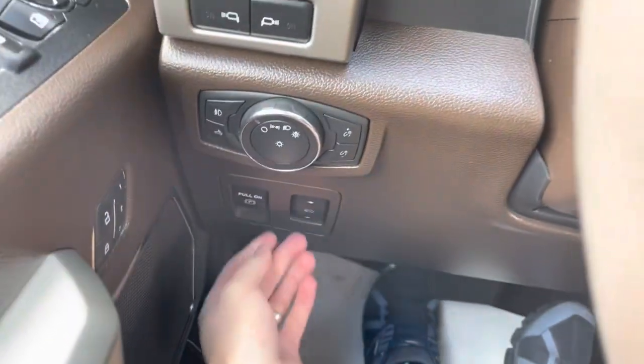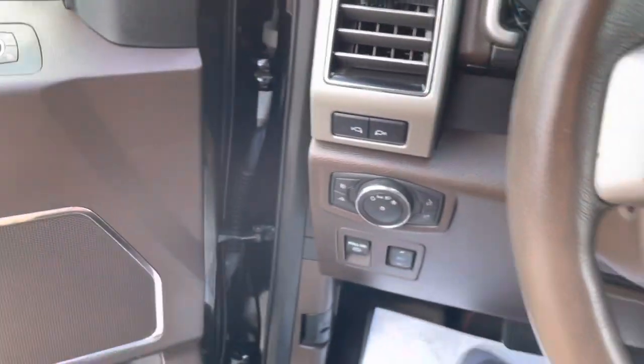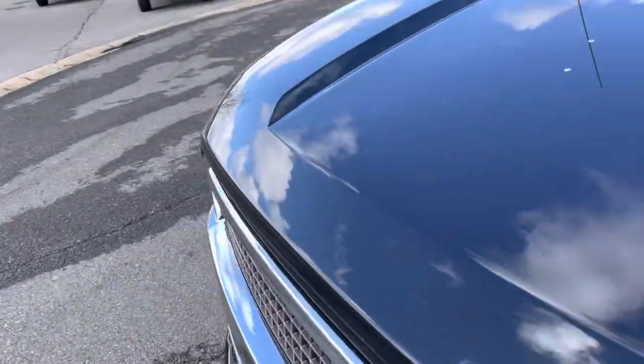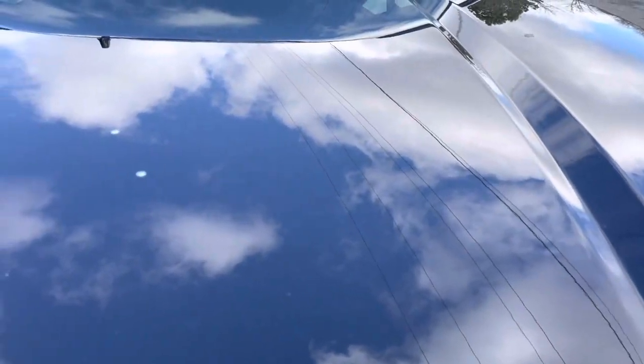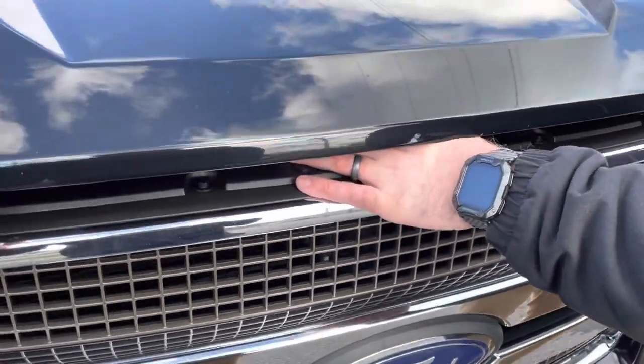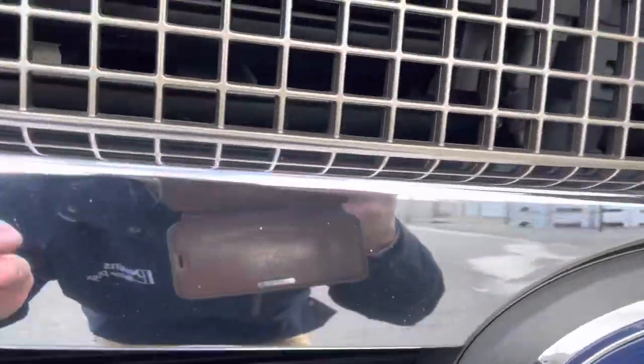Let me know what other questions you have as we finish this up. But that factory Total Care is going to be clutch in this case. Because it covers even the technology of the vehicle. Like I said, touchscreen, backup camera, parking sensors, all of that. Let's see if I can do this one-handed here. I've done enough of these, you would think I'd be able to do this. Call in some support here. I don't want to stop the video because then I'd have to merge the two videos together. I feel like they hide it on the Fords.